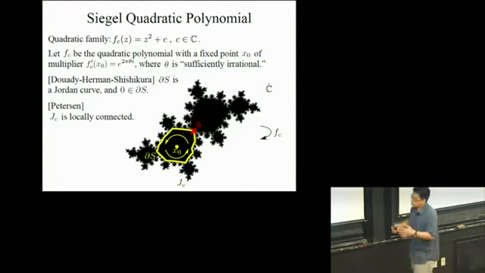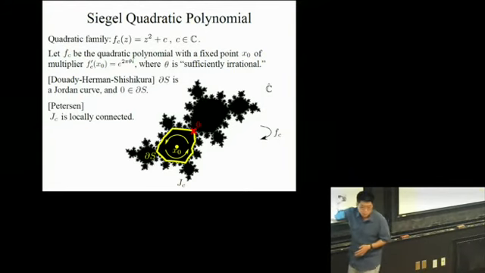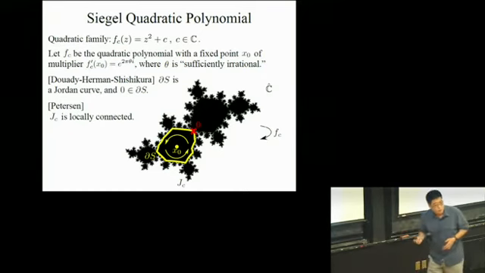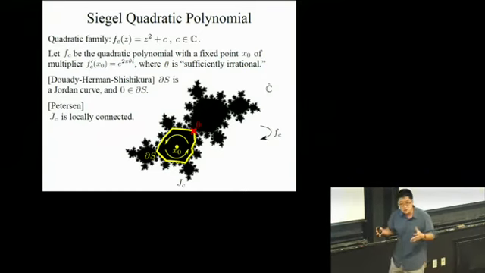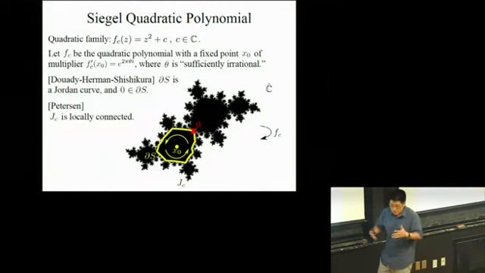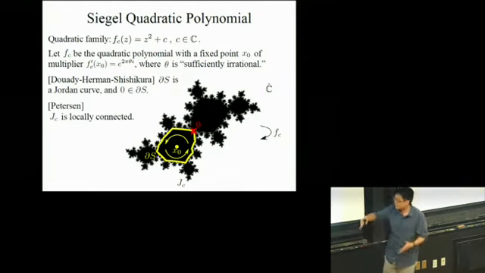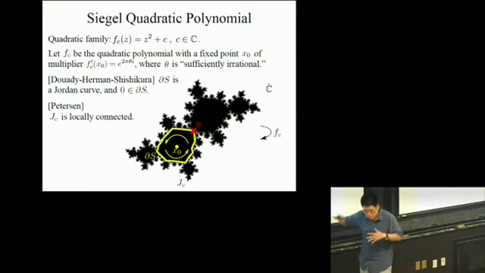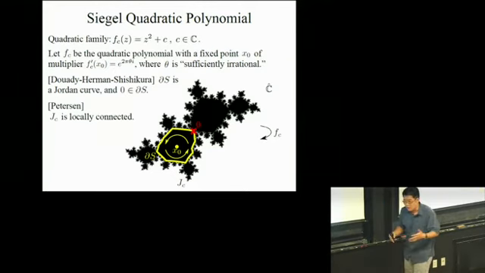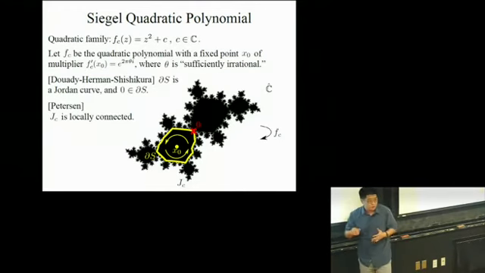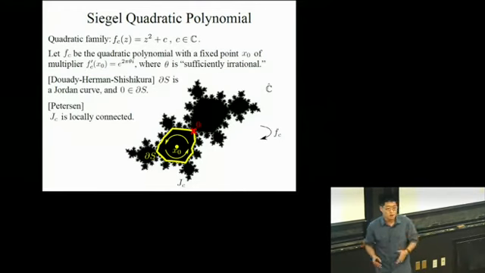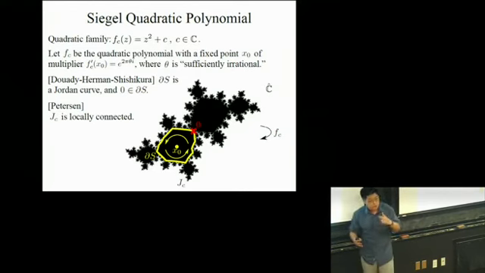Right? So my research has been to look at what's been known, what's been proven for the Siegel quadratic polynomial, and try to generalize it to other circumstances, other contexts. So I look at three different situations. First, I don't look at a quadratic polynomial, but I look at a quadratic rational map. Second, I look at not a quadratic polynomial, but a cubic polynomial. And third, I look at the analog of the quadratic polynomial in higher dimensions. So I look at a holomorphic function with two variables instead of just one complex variable.